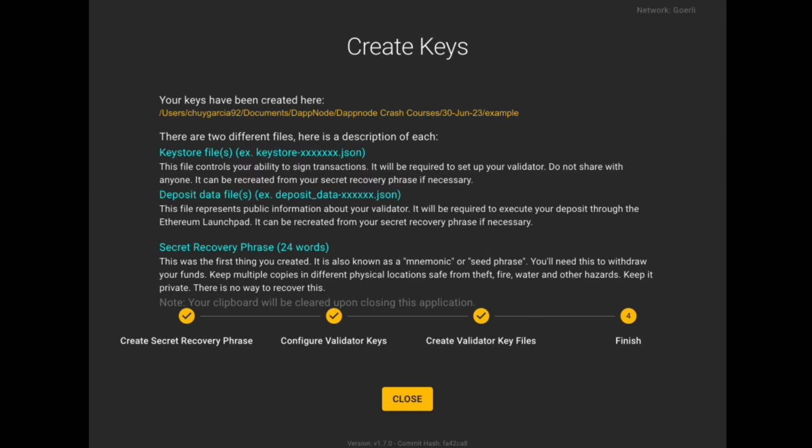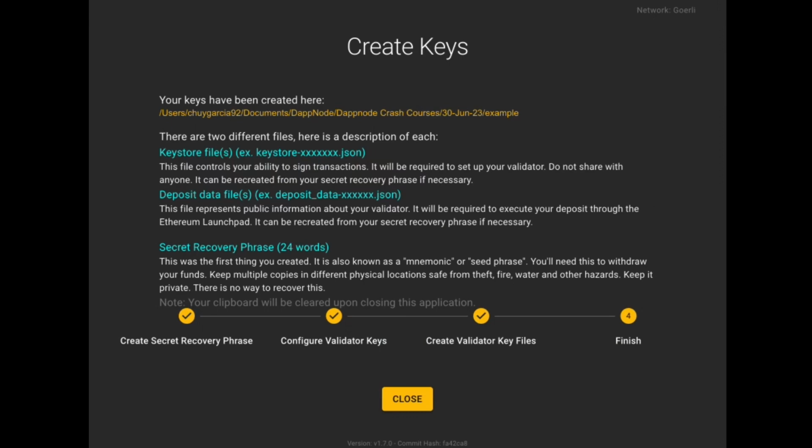Be very careful, because as Chuy said, if you have these keys validating in two places at the same time and both places are online, you will get slashed, because you cannot submit two different blocks when you're supposed to validate a block. This is a slashing condition. So on the topic of backups, I think this is a good moment to talk about them. People say, oh, but it's good for high availability to have another Dappnode prepared to jump in. Don't do it. This is how people get slashed.